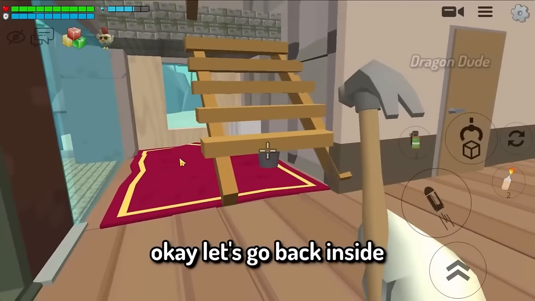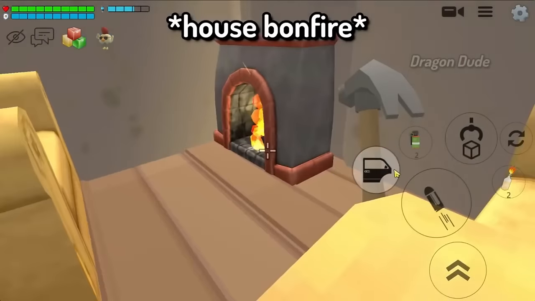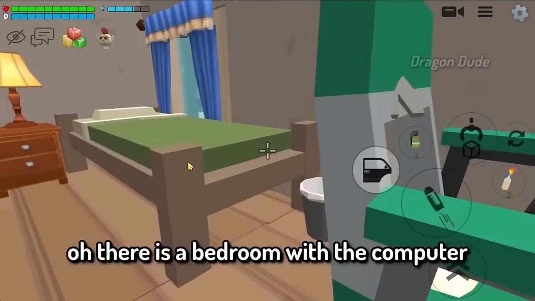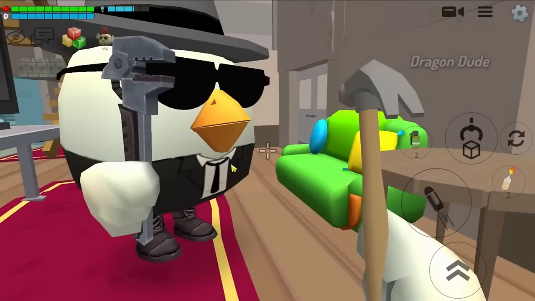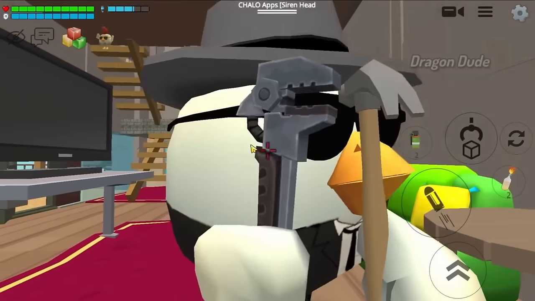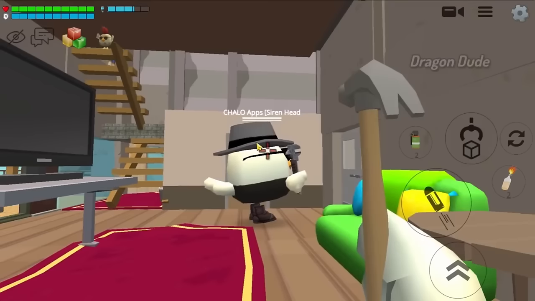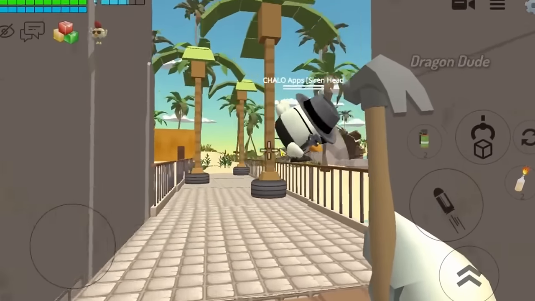Okay, let's go back inside and see what's in there. Oh, there's a bedroom with a computer. You picked the wrong house, fool! I'm joking! Stop! Stop! Stop! That's a break! Stop!